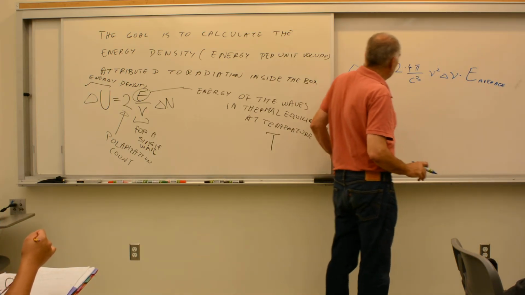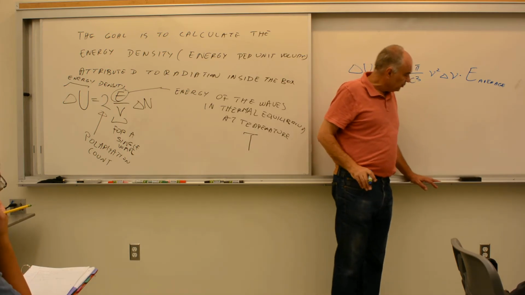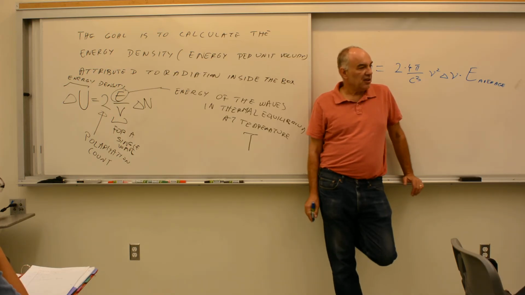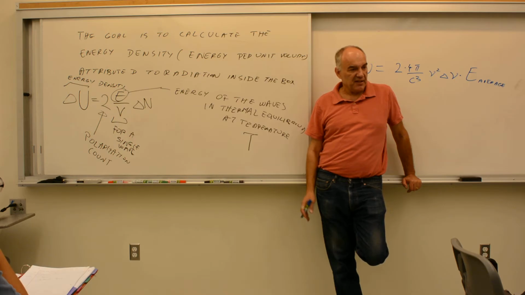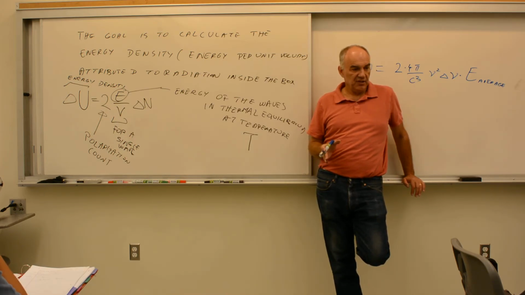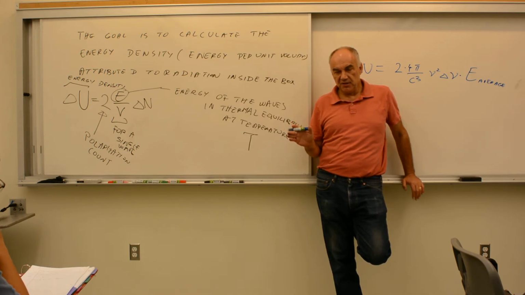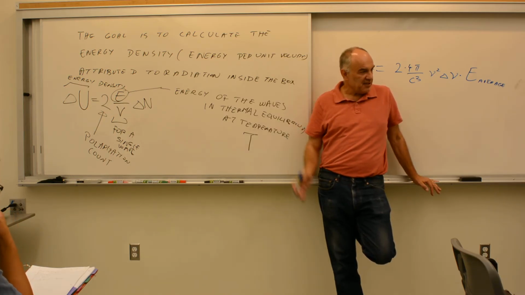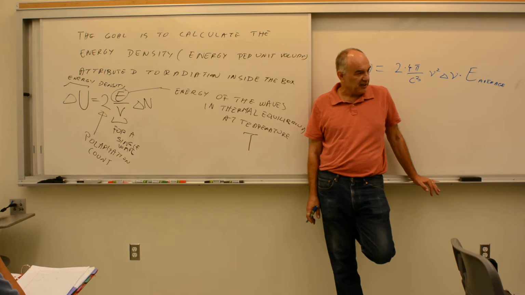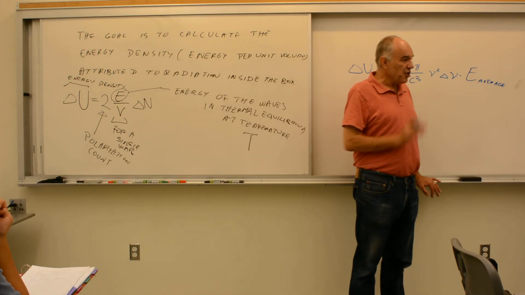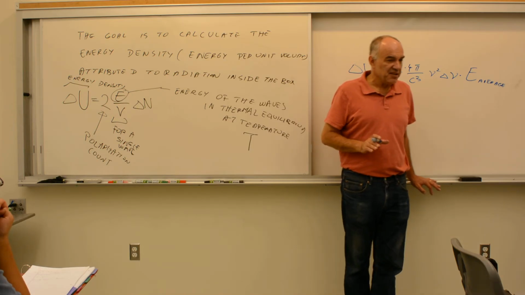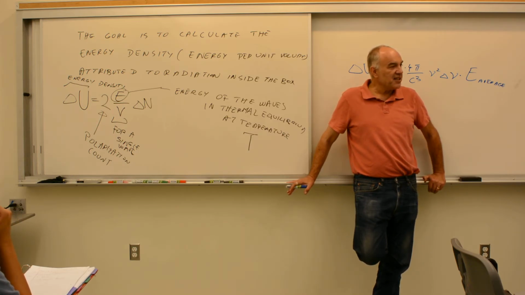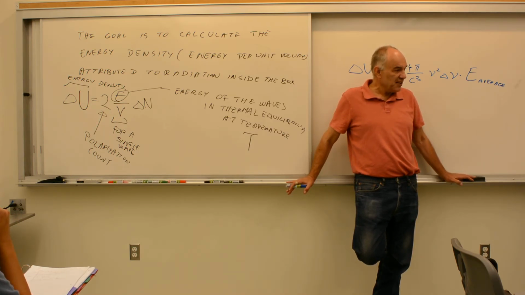Now, I want to stress before we finish for today, and this is sometimes lost. The count that we've done so far is a classical count of the number of harmonics that you have for the wave in the box. You have the basic one, where the wavelength is just twice the size of the box, and then you have fractions of that, right? Now, this is not where quantum mechanics comes in. Sometimes it is falsely stated, even in some serious books, that this is where the quantum mechanics comes in, or that it's analogous to these harmonics. That's not what it is.